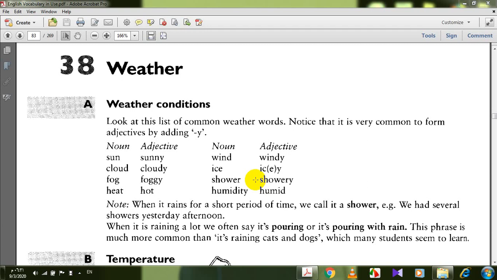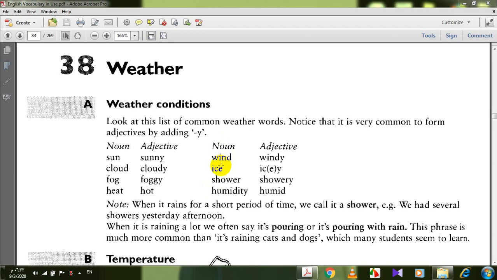It is showery. Okay, it's a showery day. We also say he showered her with gifts, or showered gifts on her. So it's okay to say he showered her with gifts. أغدق عليها الهدايا. He showered her with gifts, or he showered the gifts on her. Okay?